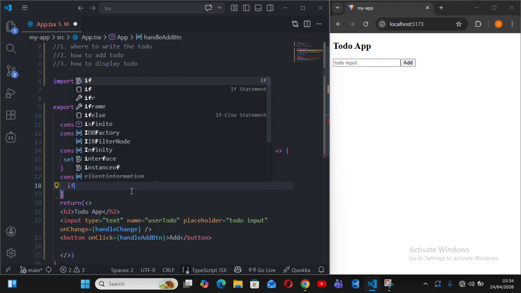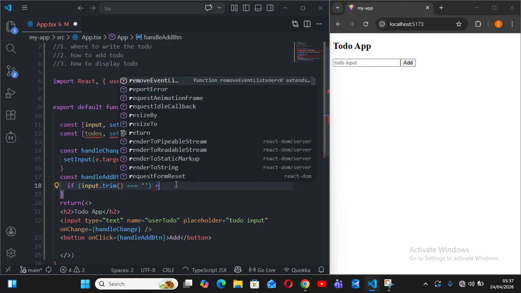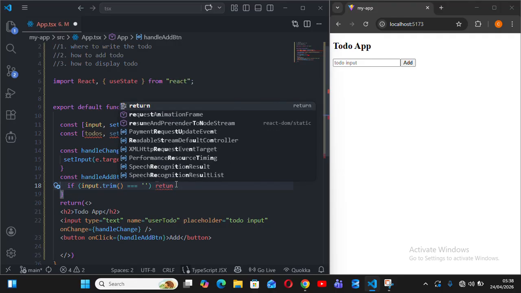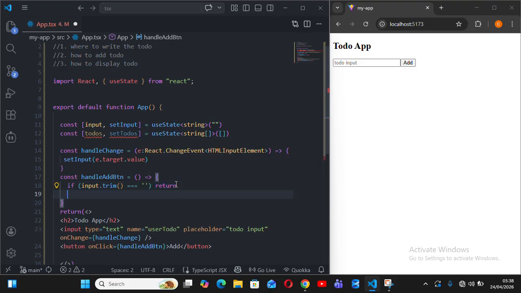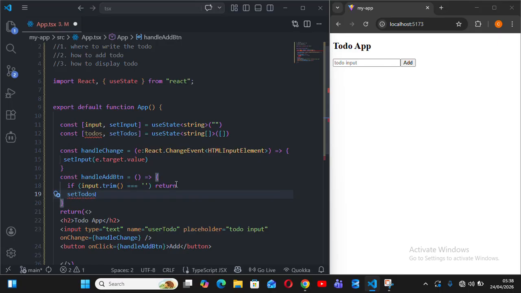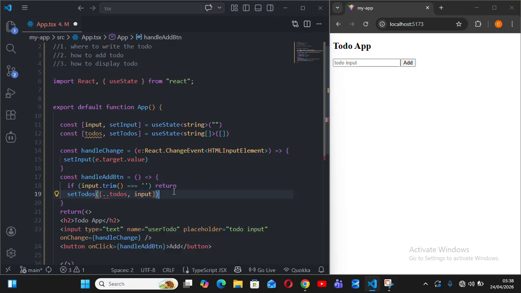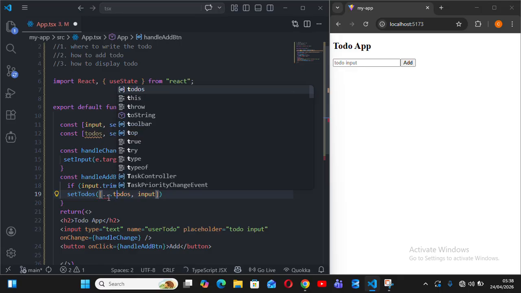So if statement. So I'm going to make sure that I do not add empty arrays. Also we setTodo, initial todo, also with 3 dots.